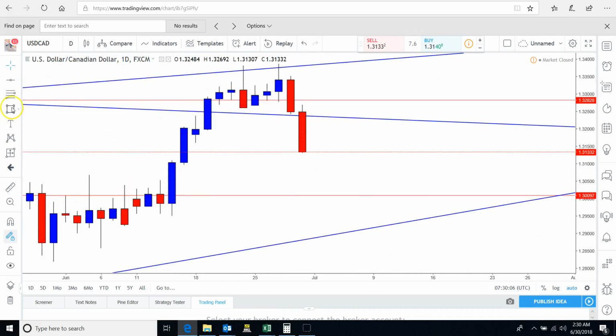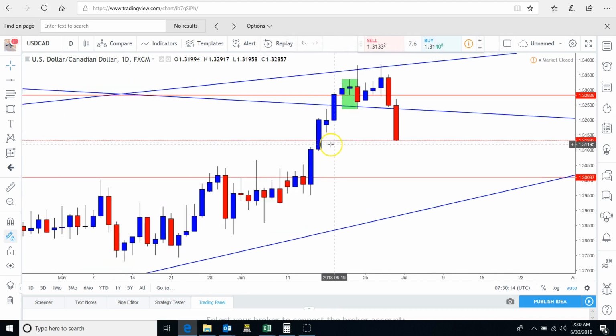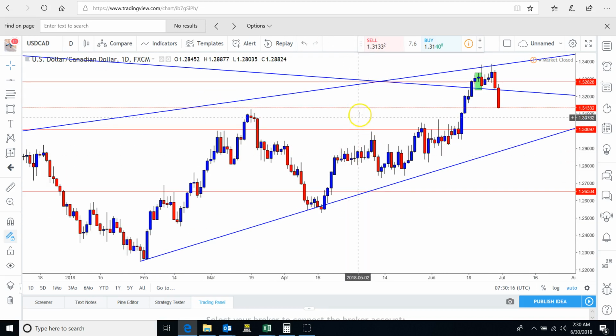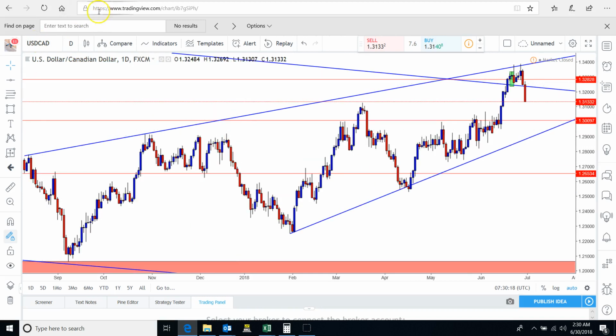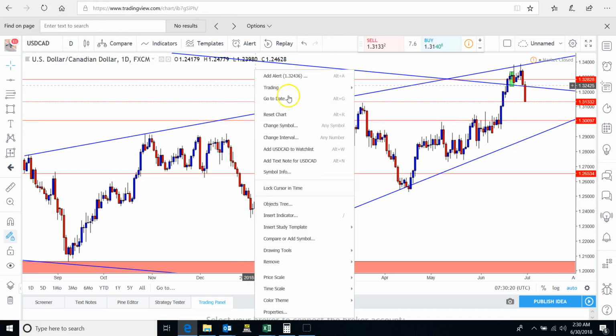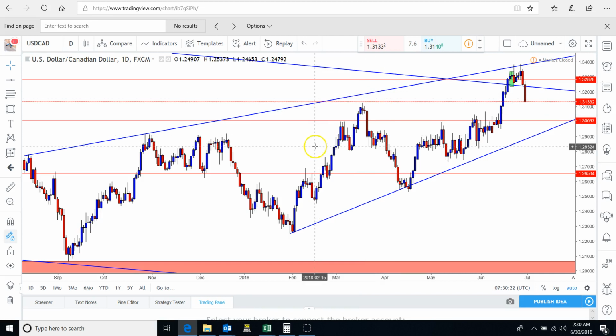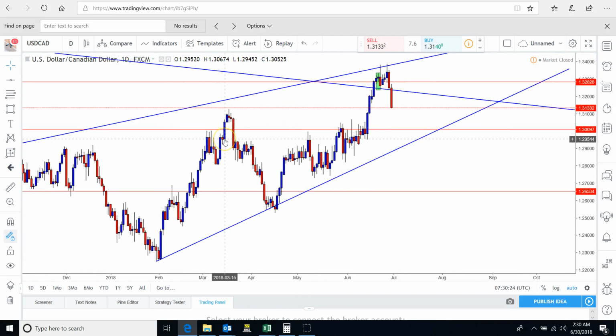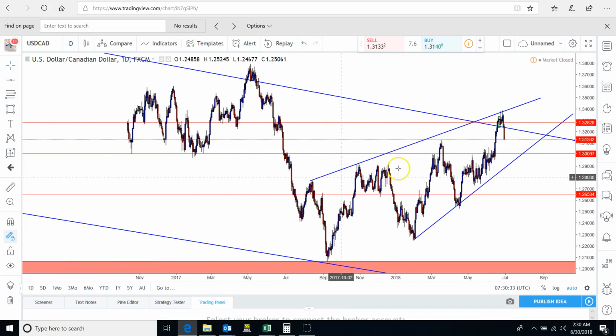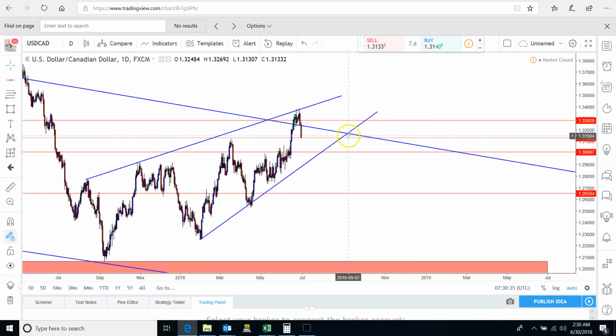Now, at the start of last week, we're at this point right here where that daily candle had printed. And I know this site is completely different from what I used last week. This is actually TradingView. You can use this site for free. Just go to the site, create an email and a password, and you can analyze. I think it looks better overall when it comes to doing your technicals.